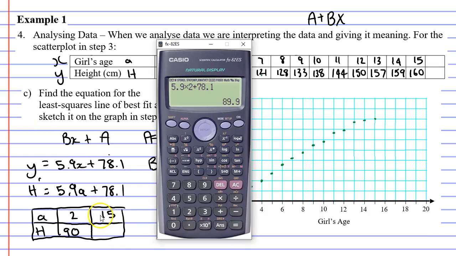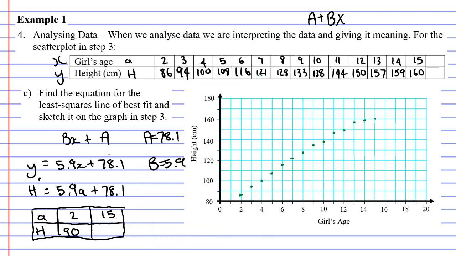And now let's substitute 15 in for our age. So we've got 5.9 times 15, plus 78.1. And this comes out to, let's round it to 167. 167. All right, so we're going to put these two points on our scatter plot. So 2,90 would go about here, and 15, 167 would be this point just up here. And we're going to connect this with a straight line. And we just look at our line of best fit and just think to ourselves, does it look like a reasonable line of best fit? And it does.